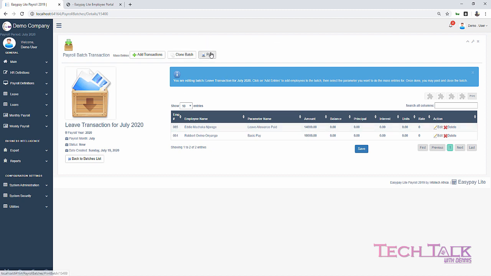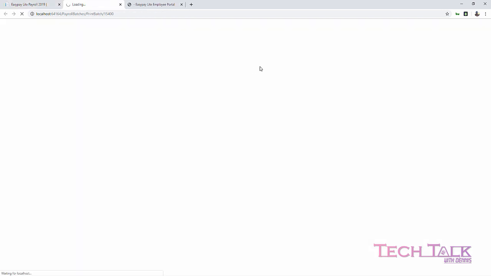So for escalation to take place here, we can actually print the batches and take them for authorization. So if there is your CFO or head of finance or general manager or managing director that needs to approve, we can print a physical copy, as well as they will be able to see this on their profile.